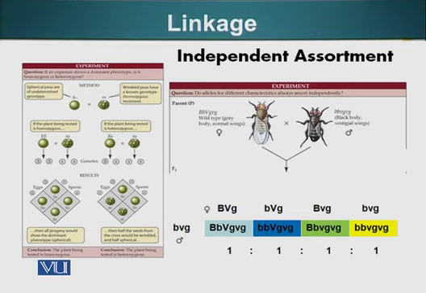If we do this experiment, as you can see on the screen, if the alleles for these two genes were independently assorting, we will be able to make the following four gametes from the parent with gray body and normal wings. These are the four gametes this particular fly will be able to produce. However, the homozygous recessive, small b small b, small v small v, will only be able to produce one type of gamete right here.